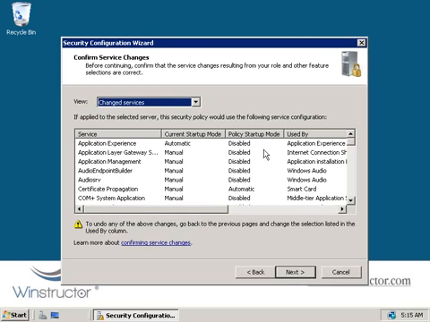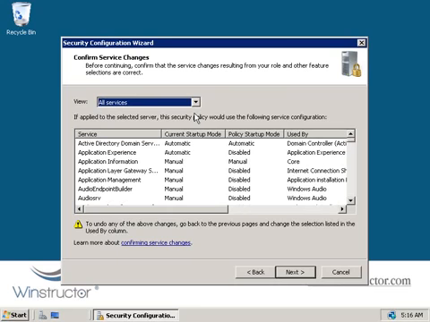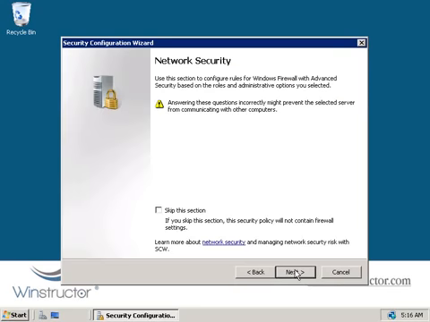And since a lot of these aren't required to run on a domain controller, disabling them will reduce the attack surface of our server, and also the performance of our server should even be better since we aren't running a whole bunch of services that we aren't even using. Now this screen here by default only shows services that will be changed as a result of applying this policy, but you can choose to see all of them as well.